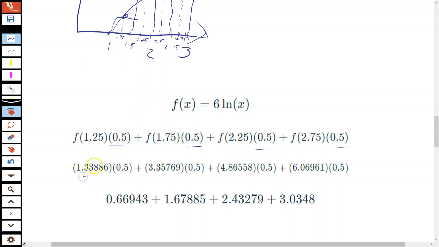What I've done here is I've plugged in each of those middle points into the function. And then my subintervals are always of 0.5 length. We calculated that, but you can also see that from the drawings. So these numbers all come from, for example, 6 ln of 1.25. So you type that in on your calculator for each individual one. In fact, you could type in the whole thing all the way across. So you could do 6 ln 1.25 times 0.5, 6 times the natural log of 1.75 times 0.5, and so on. You could type it in all in one go like that. So when you simplify this, you get 7.816 is our estimate of this particular Riemann sum.